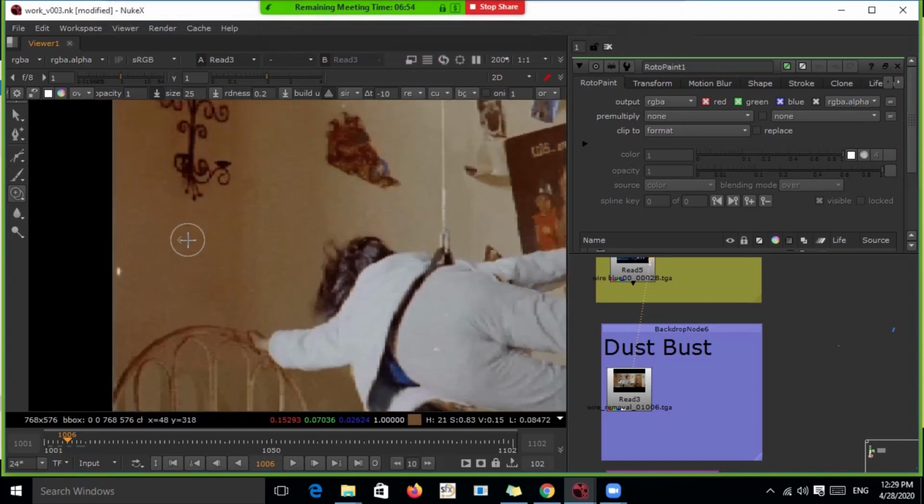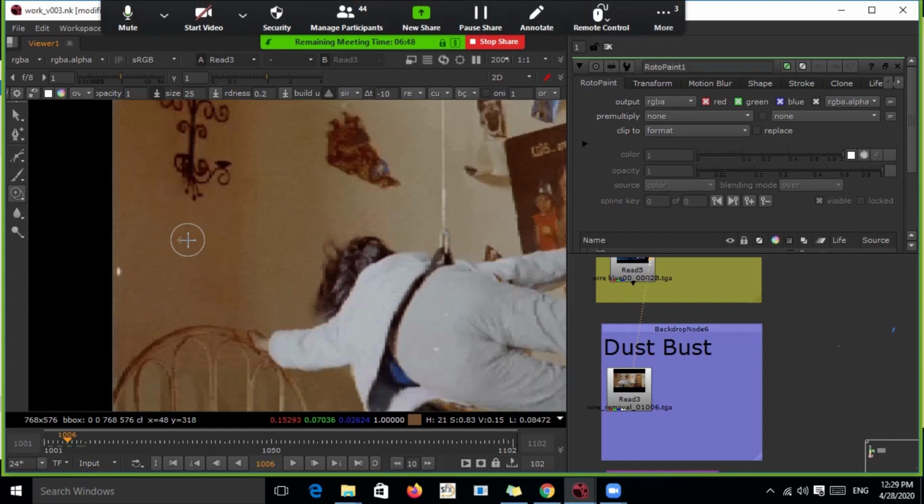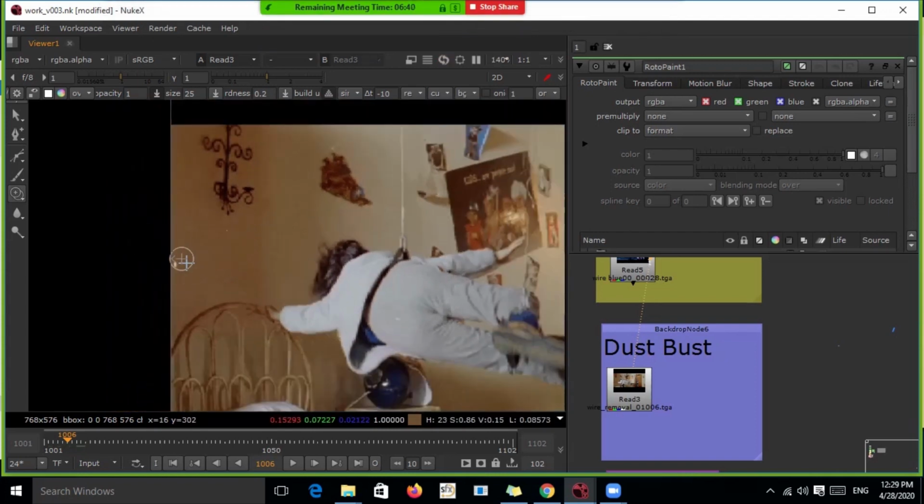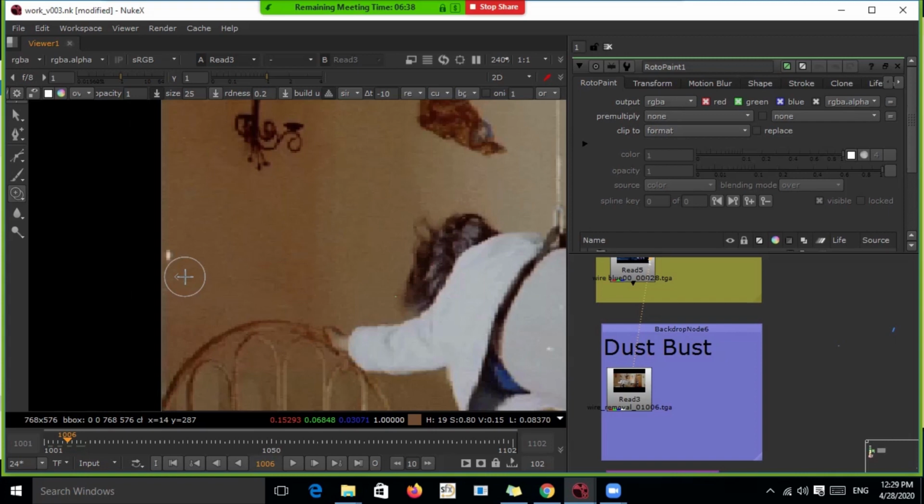Then how can we handle this type of dust bust? This is work for freshers. In some situations a fresher can handle this, because this is not a big deal. This is not very complicated work. This can be very easily done just by manual paint. So how can we find this? Because dust bust always has some brightness in its colors.